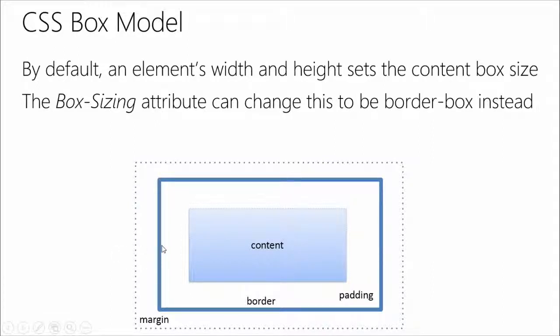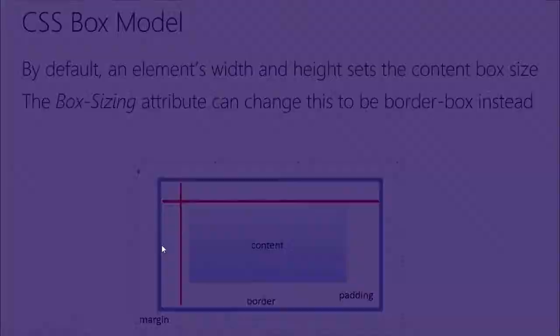So basically, you can change this to border box so that when you're doing width, it'll measure from here to here, and that'll be the width of the box, which I think makes sense when you're talking intuitively about an element. And then here to here. I don't really know how to use zoom, so I'm just drawing boxes as lines. Hope that's okay with you guys. So now if you're using box sizing as border box, this would be the height, and this would be the width, instead of before where it would encompass other things.